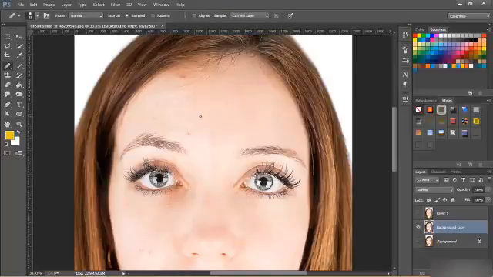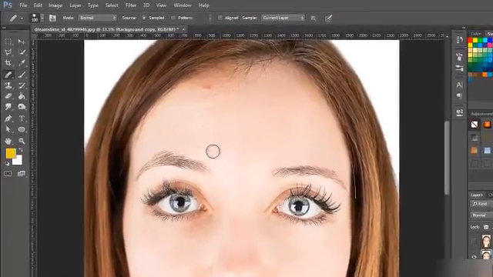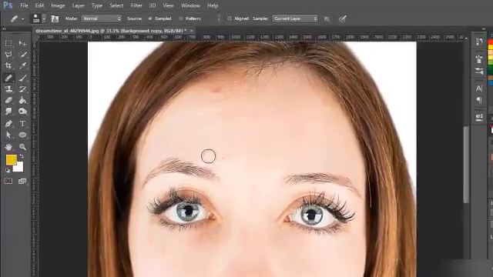We will sample the source point. Let's increase the brush size a little bit, and let's sample hair. Alt click. Okay, and now we will click on the pimples. You will notice that it's smoothing out.